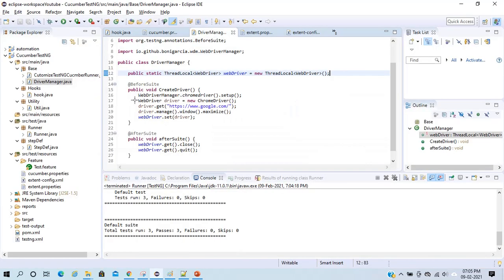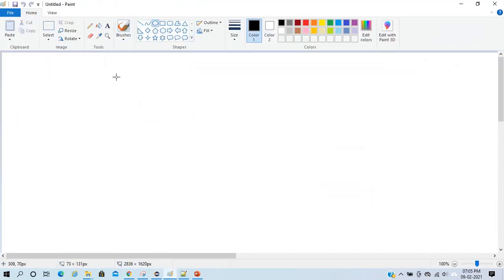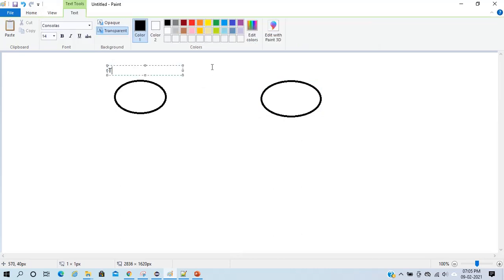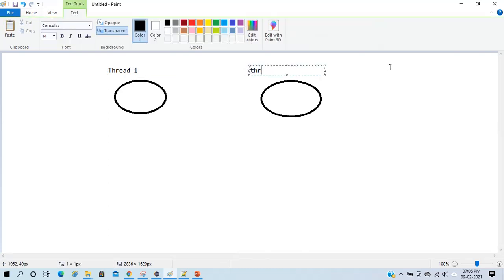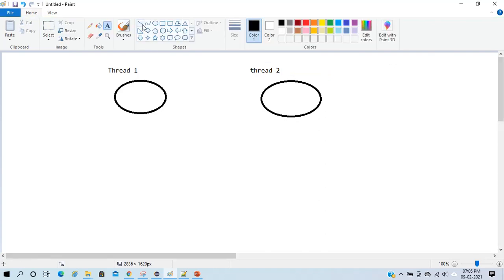So ThreadLocal means, let's say I have two threads, thread 1 and thread 2. Let's say I have a common variable which is accessed by both thread 1 and thread 2.